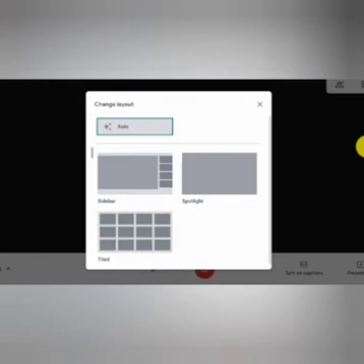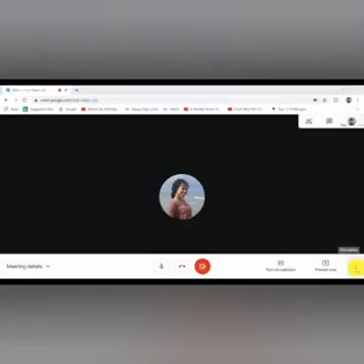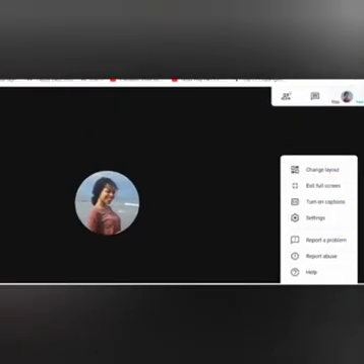You can choose from the Sidebar view, Spotlight, for example, if you're doing a webinar and you want the main focus to be on you, and Tiled Layout, which is kind of like a Brady Bunch view. So you can select the layout that you like by clicking on the layout. Then we also have Full Screen mode, and we can also enable and disable captions here as well.